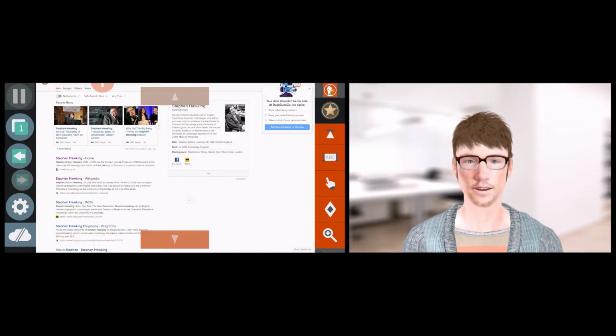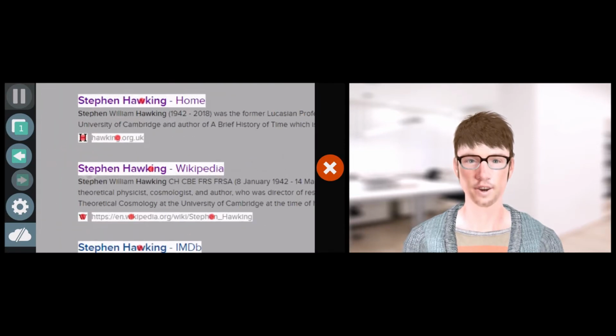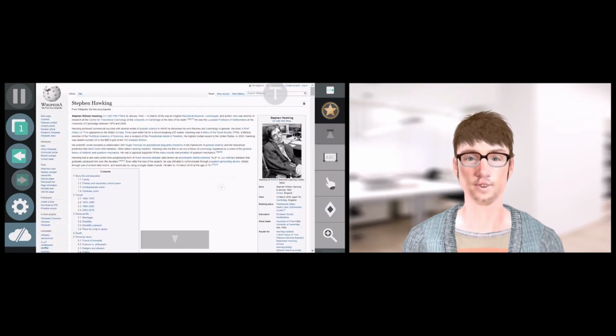For hyperlink navigation, I am going to select the finger point button on the right tab panel by looking at it. Clicking the finger point button momentarily zooms the page for precise eye-based selection. Focusing your eyes on the preferred link will open the page you wish to visit. As you can see now, this is the Wikipedia site on Stephen's life.